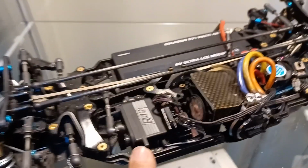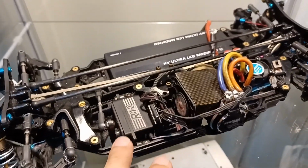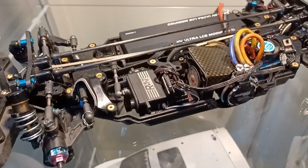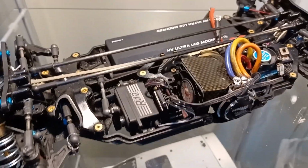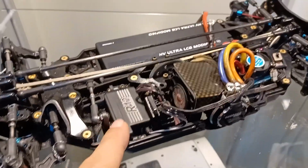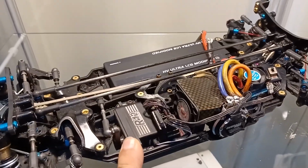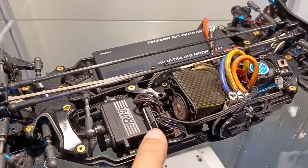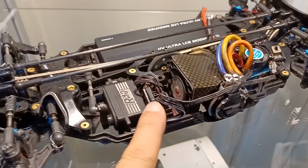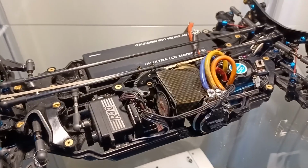So I've watched videos where some would say, if you use the more expensive $150 servo, it's 0.03 seconds faster than this servo. Oh, come on. That's very, yeah, I don't know what to say. So this is the servo my daughter used to win our biggest race last year. Not the expensive servo. This is a Das Micro clone of a Sanwa receiver, and this is like $20. So it's nothing expensive.